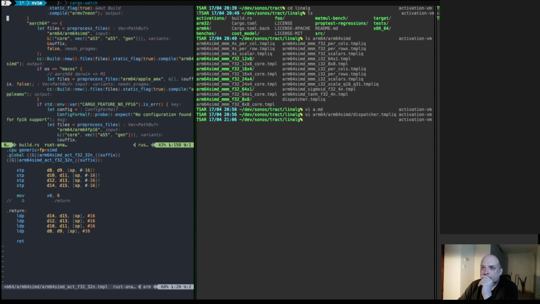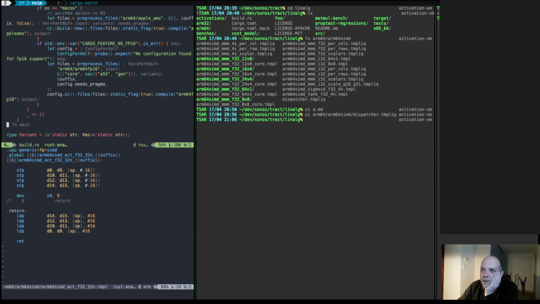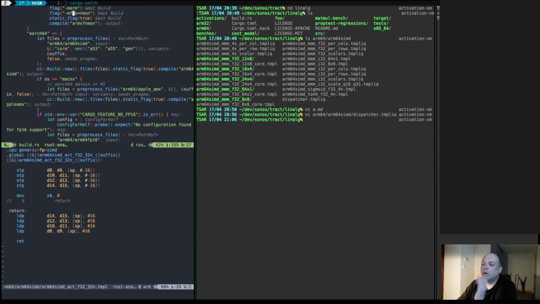So this is arm64, that's what we are doing. So we are processing all of the files in ARM64 SIMD. Yes, I think that's all we have to do.